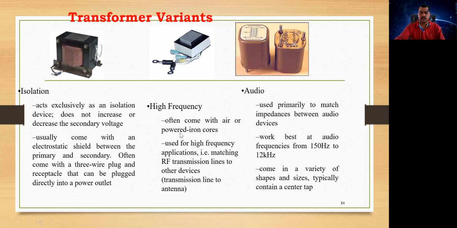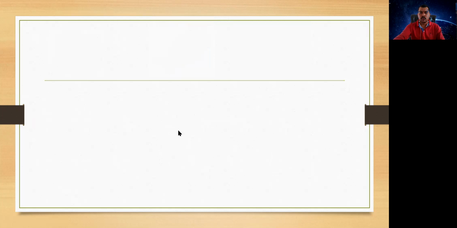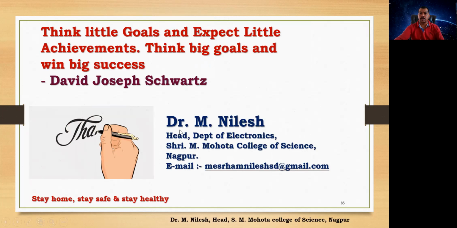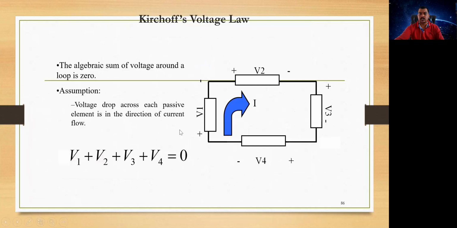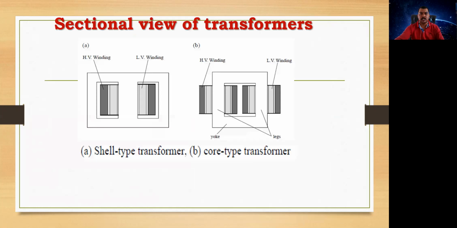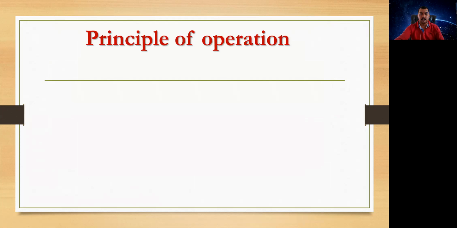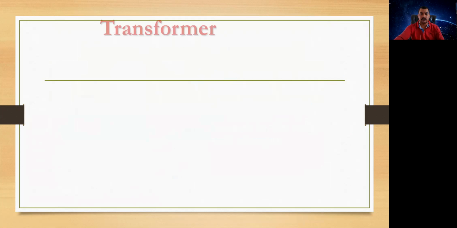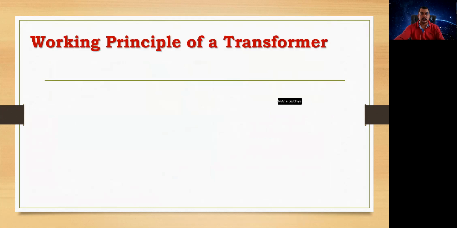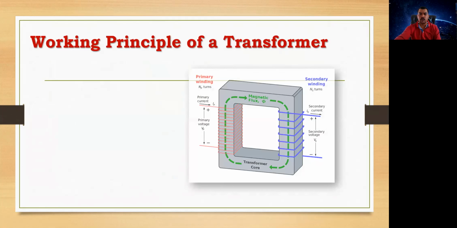I guess this much is enough for today. In the next class, we'll be continuing with some more details of Kirchhoff's voltage law and current law. Today I will just refresh what we have studied in transformers. So this is the principle of operation of a transformer. This was the working principle of a transformer.